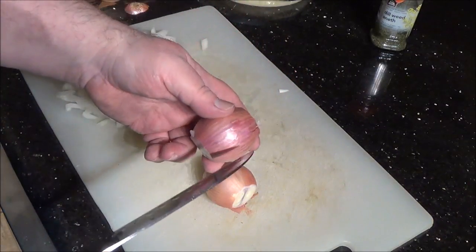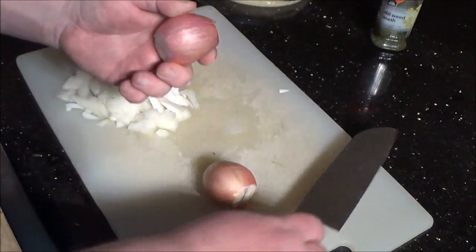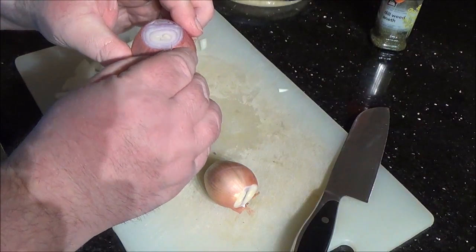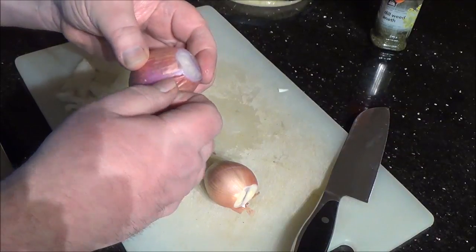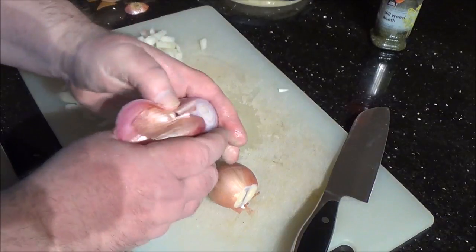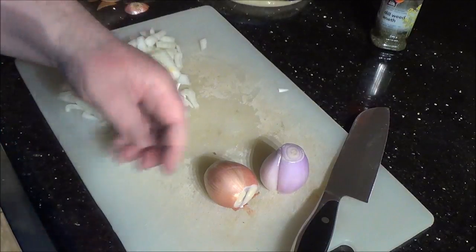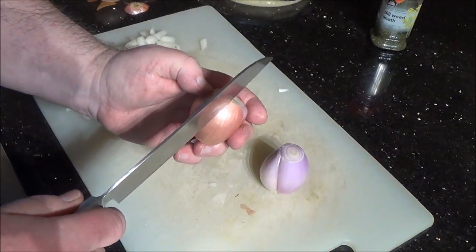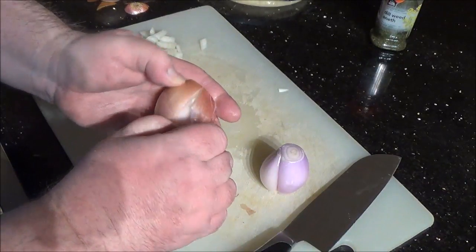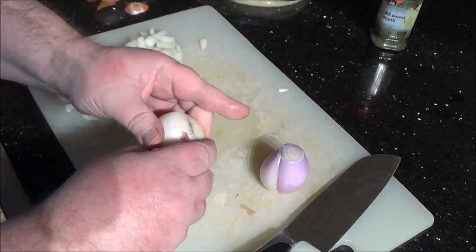What I do at this time of year, I usually buy a whole bunch and I'll do them in the dehydrator. If you live in a warm place, you just pop them outside with a cheesecloth over a baking sheet so the bugs don't get to them. And last resort, if you have neither option, you can always spread them out on a baking sheet and do them on low heat in the oven. Obviously, you're going to slice these first and then do them on a baking sheet. And then take them out and just put them in a little jar. And then you can chop them up or grind them as a seasoning and sauces. They're wonderful.